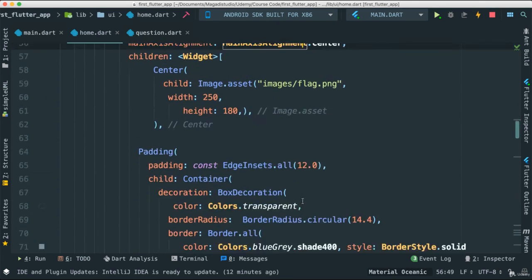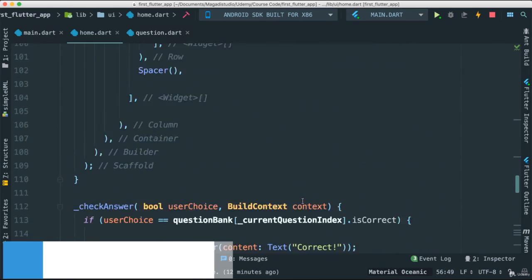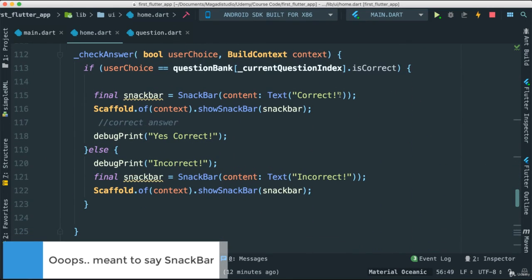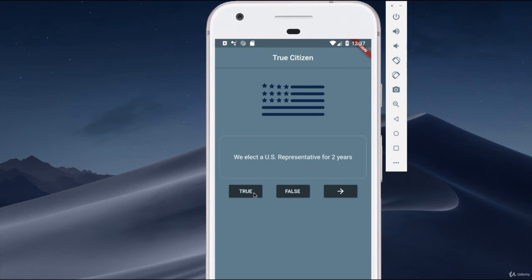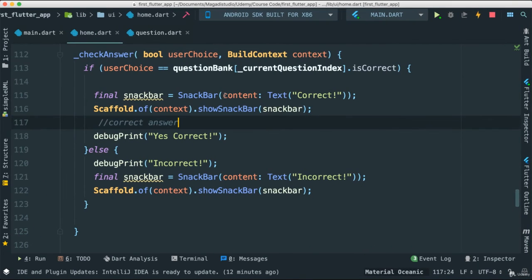Now, the other thing we can do with our scaffold, since it's working now, that's always a good thing, we can, of course, add a few properties or styling to it, right? For instance, I want to make sure that when I say true, this snack bar here takes less time showing because it's too long. Okay, we can change that. We have that liberty.